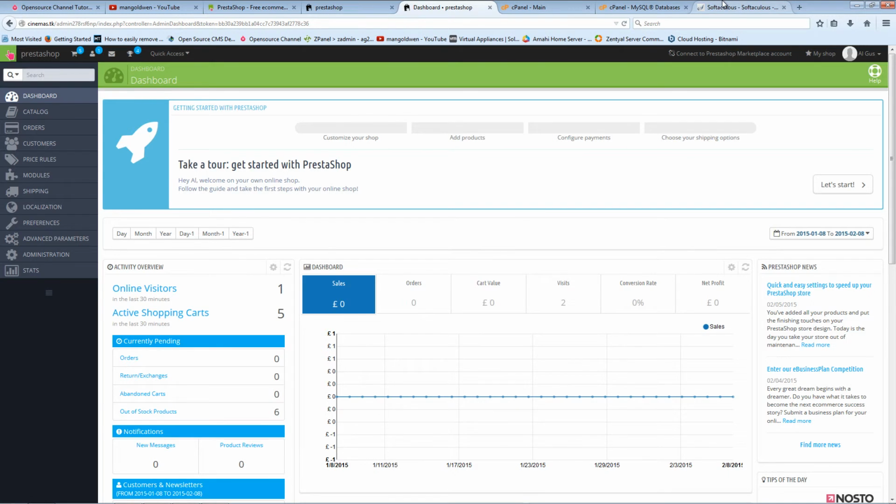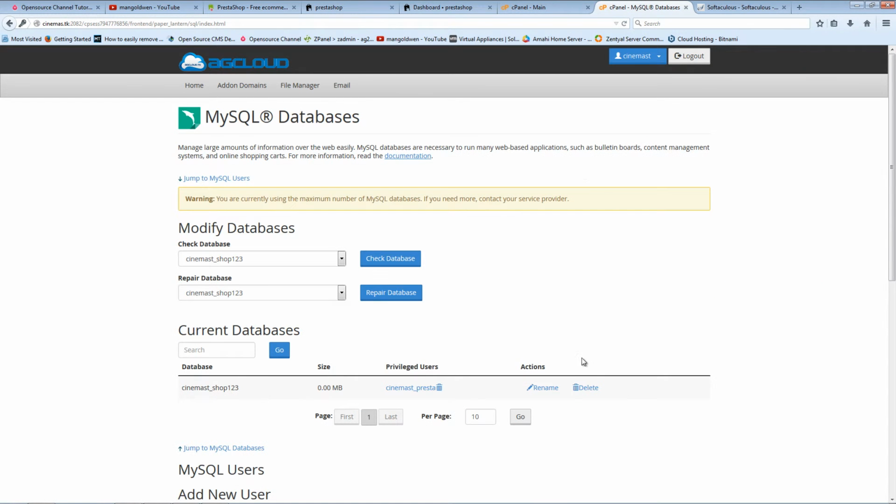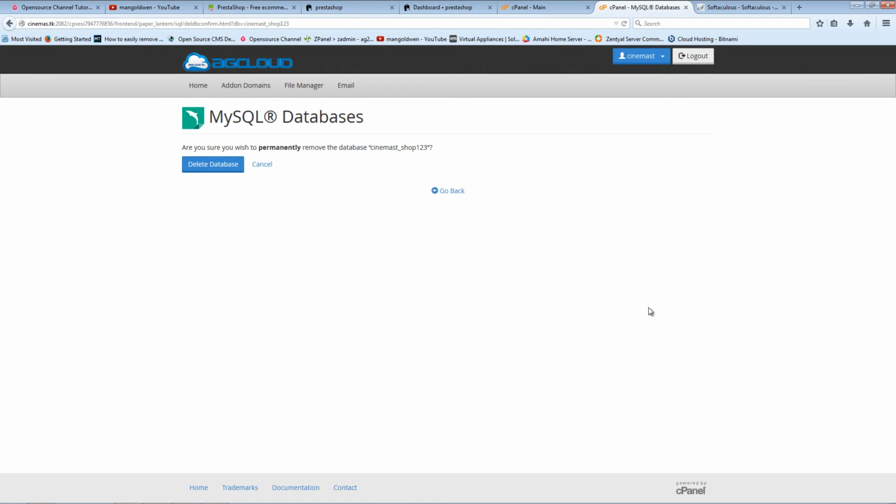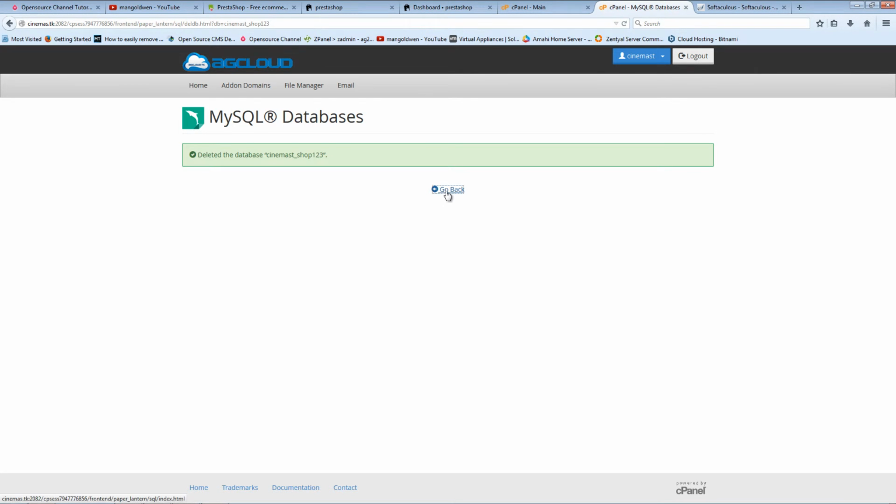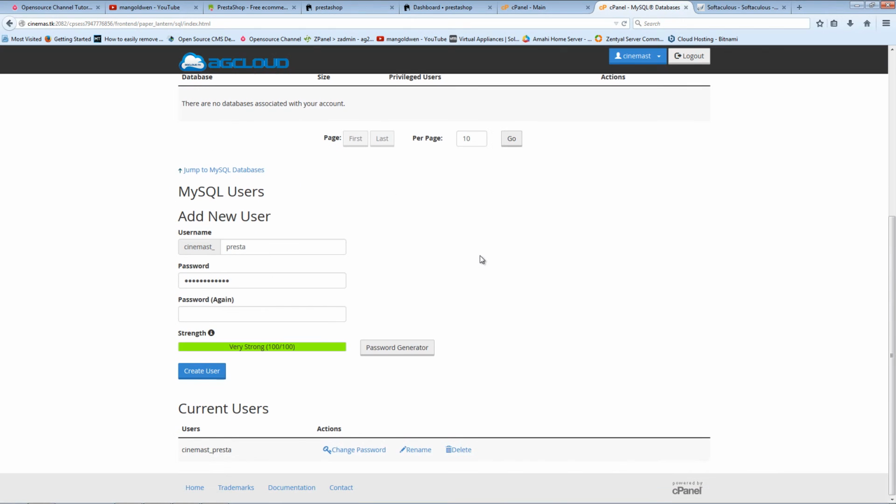What I'm going to do now, I'm going to redo it, but let's see how easy it is to do it via Soft Atlas. The first thing I'm going to do is delete the database. I'm going back. I'm going to delete the user.